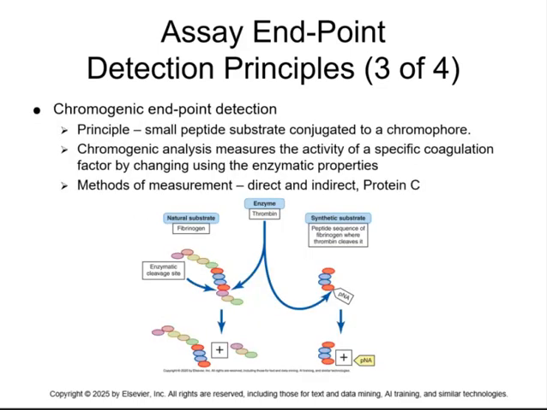Another type of method is looking for color. That's called chromogenic endpoint. So they actually have, like here showing you fibrinogen, and then we add thrombin, and you can see there's a whole molecule there. So the enzyme thrombin will break it apart. That's called cleaving it. So then the substrate will then attach, and then we get a color change. Like protein C, factor 10, all use chromogenic. So here is really a spectrophotometer checking for the color, the chromophore being present through it.